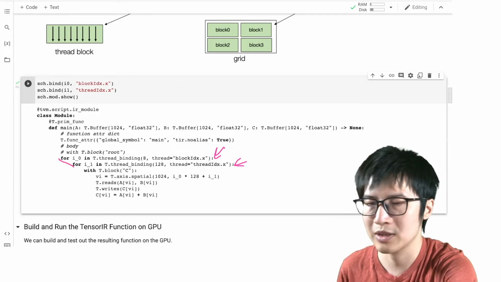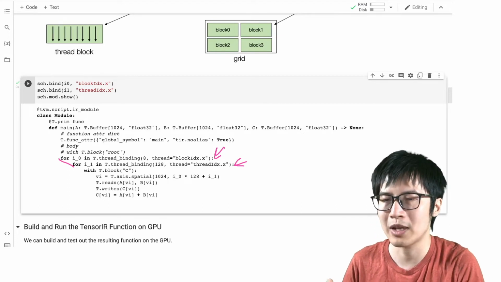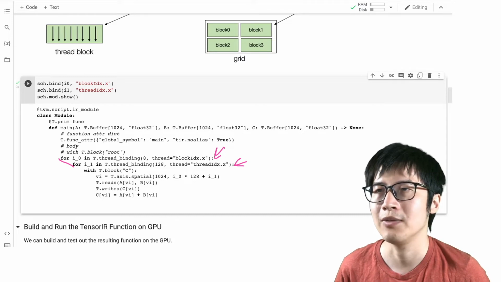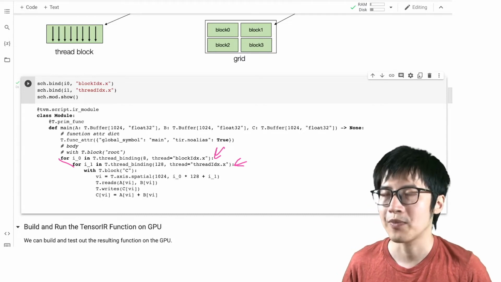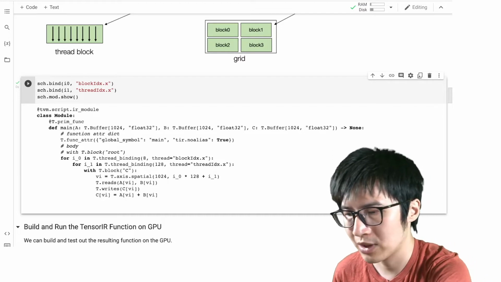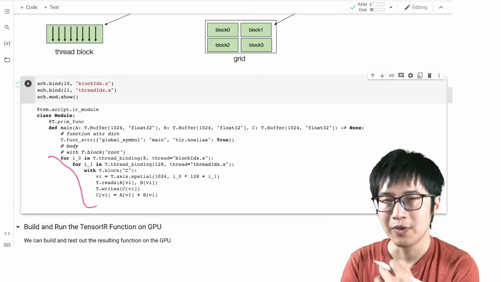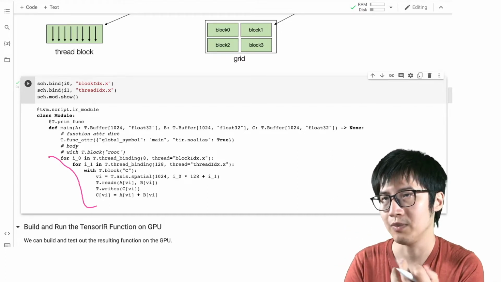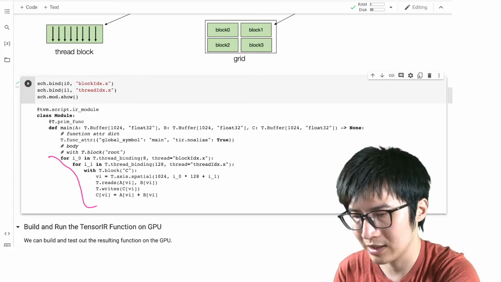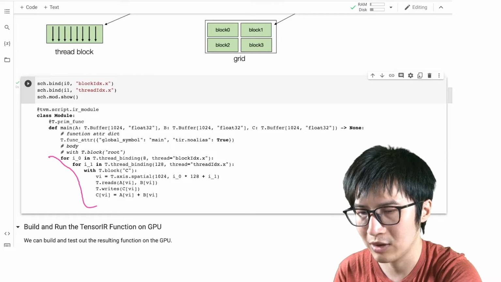They simply map onto the GPU indices available on that particular thread. One interesting thing is that all the threads are running the same program, with the only difference coming from the indices on that particular thread.